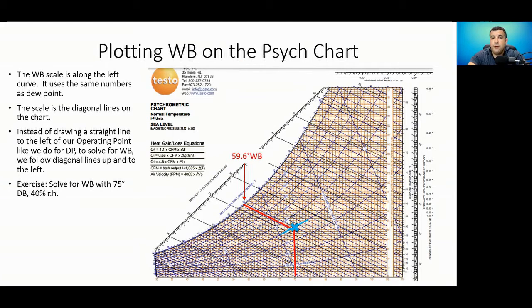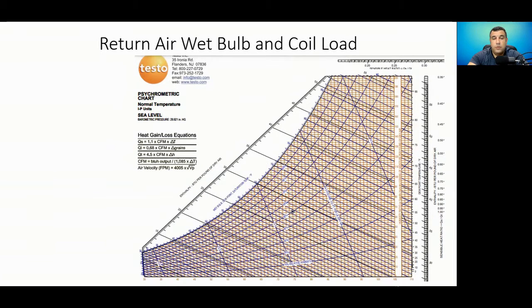And it's very important for us to be able to be as accurate as we can with wet bulb temperature. We need to, instead of rounding to the nearest whole number, we really need to take it at least 1/10 of a degree to be as accurate as possible. So instead of rounding to 60-degree wet bulb, we're going to say this is 59.6 degree wet bulb. From there, we can solve for dew point, which is 50 degrees. We can solve for grains, which is 54.